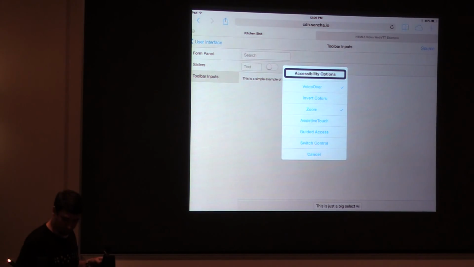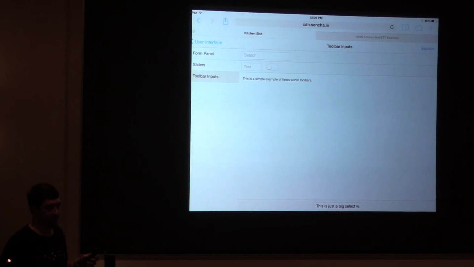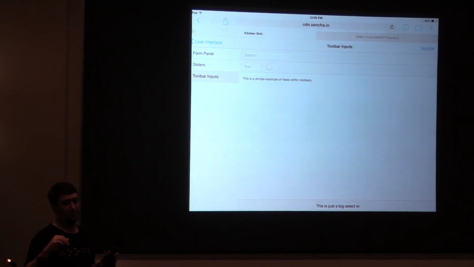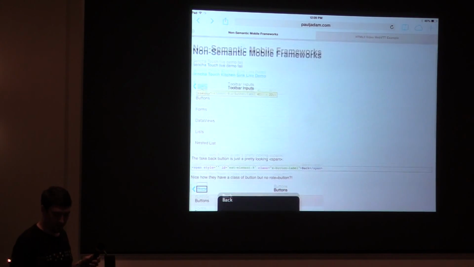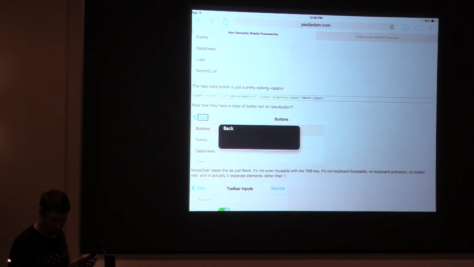Alert. Selected. So Sencha, they only care about visual look. They're trying to copy the iOS 7 design, and that's what they want. They say, I will make you a native app in a web view, and you don't need to do native development. So that's their philosophy. They copied Apple's design. What they forgot was Apple's accessibility. So that's what they're missing.